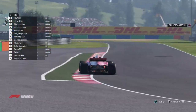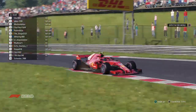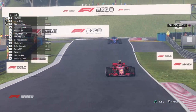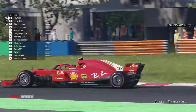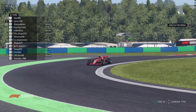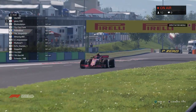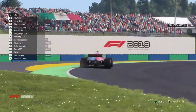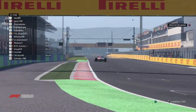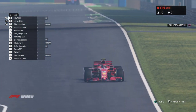As we scroll through the grid, we have Giova in the Ferrari. Again, a very strong driver, which I have definitely seen showing off some of his talent in time trial. Has set an extremely fast time in wet conditions around Hungary, so if the dynamic weather comes into play today, we'll definitely see something spectacular from this guy. So, Giova, what can you do as he starts the clock?